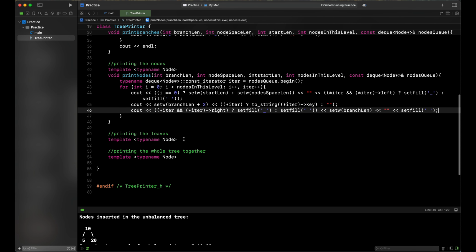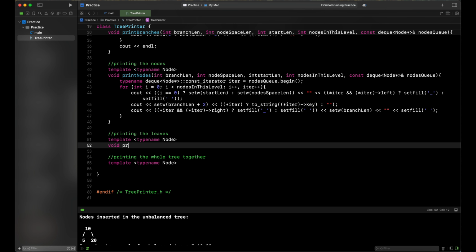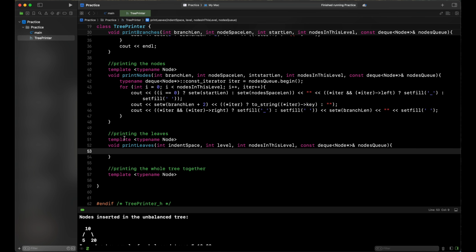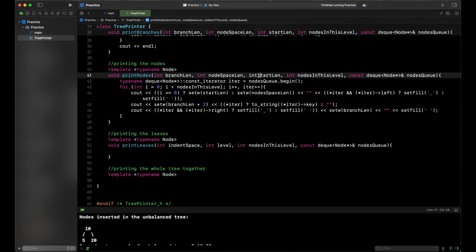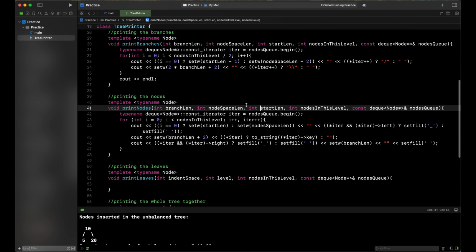Now we're going to be focusing on printing the leaves, and we're going to be doing so by void print leaves, int indent space, int level, int nodes in this level, const deque node, and nodes q. Make sure that we're also checking throughout each part.